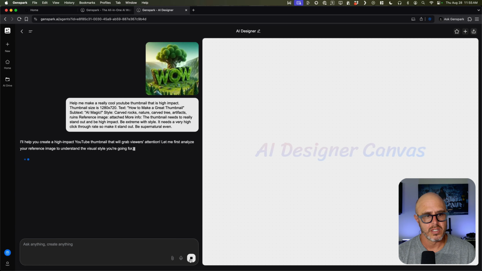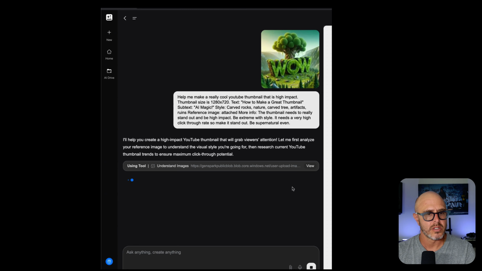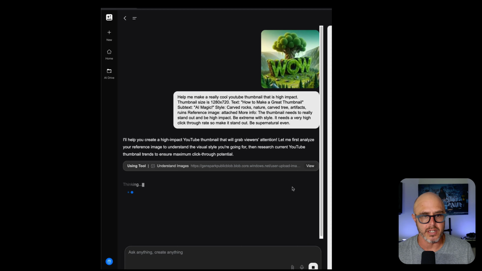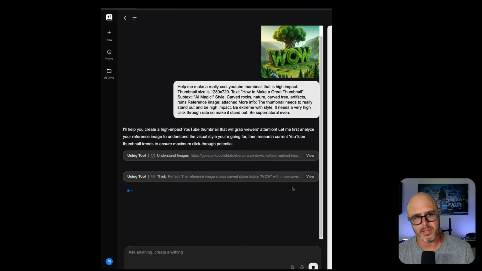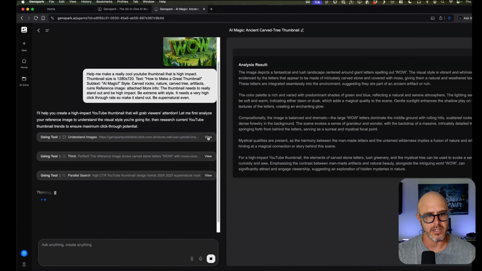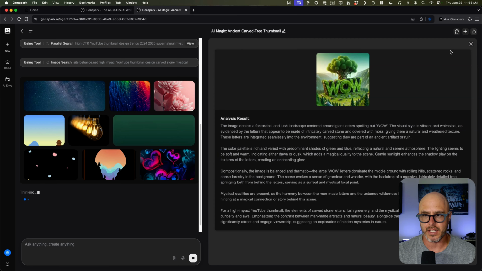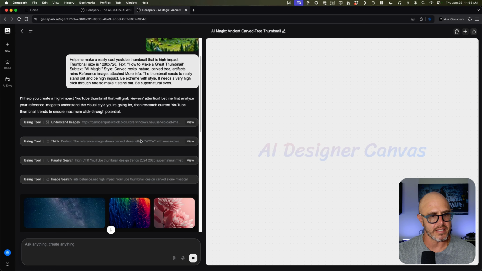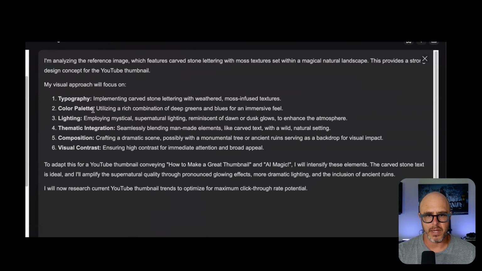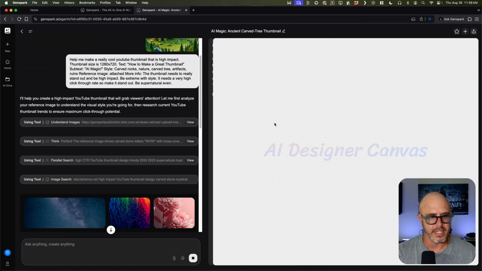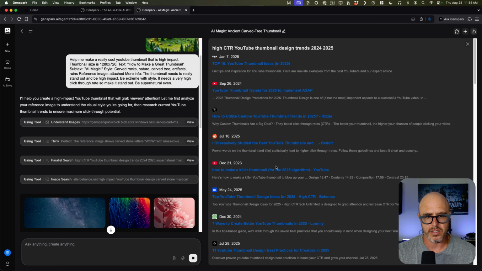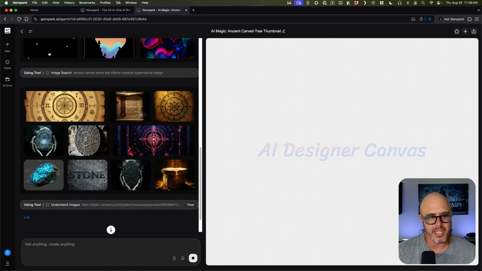So now it thinks. So what it's doing is it's thinking through. So rather than using 2.5 Flash Banana directly on Gemini, or using the image gen tools directly in GenSpark, I'm using this because it thinks through what I'm asking for. So it uses various tools. First off is to try to understand this image, and it says, okay, the image depicts it, and so on. So it gets some data around the image itself. And then it thinks a little bit, typography, color palettes, and so on. So it's extracting knowledge from that image, and it's doing search for what is a high click-through rate thumbnail? So it's basically doing all the work for you.